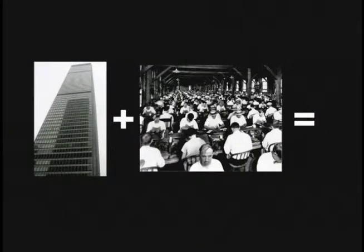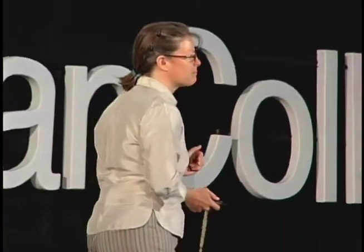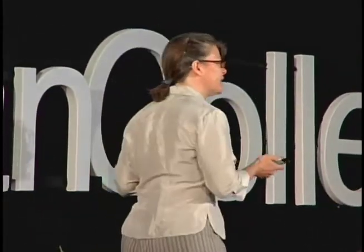So 2 inventions became mainstream in the 20th century that had a profound impact on our building form. The first of those was fluorescent lighting. So with fluorescent lighting, we were able to cheaply light our buildings. And along with air conditioning, that meant that we were no longer dependent on windows for ventilation or for natural light. So that meant that we could make our buildings very deep and wide, and that a lot of the features that you previously saw in buildings in order to bring in that natural light and air disappeared. So atriums, courtyards, light wells, those basically disappeared from modern architecture.